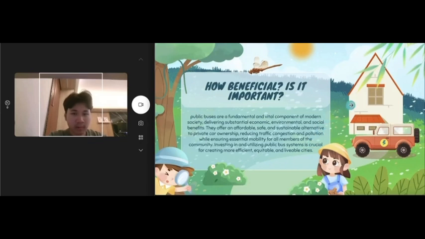So how important? Public buses are a fundamental and vital component of modern society, delivering substantial economic, environmental, and social benefits. They offer an affordable, safe, and sustainable alternative to private car ownership, reducing traffic congestion and pollution while ensuring essential mobility for all members of the community.